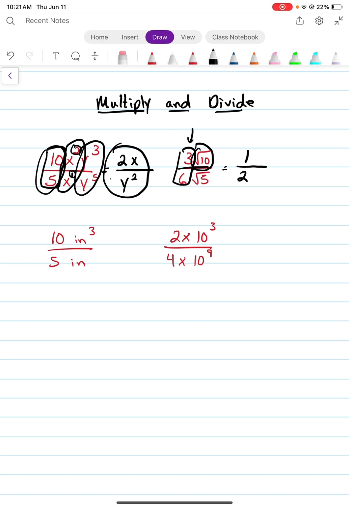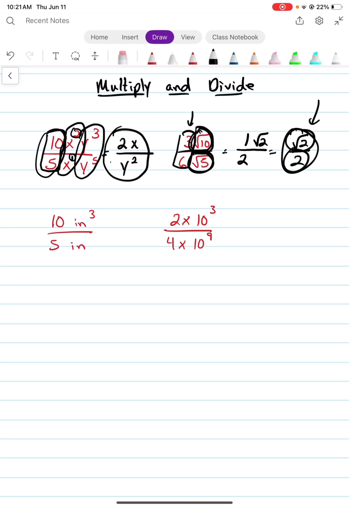A root 10 and a root 5. You can either reduce that, you can divide it, however you want to think of it. Root 10 divided by root 5 is root 2. The 1 is no longer necessary, so root 2 over 2, final answer. And again, we can't combine these because one of them's a radical, one of them's not a radical.